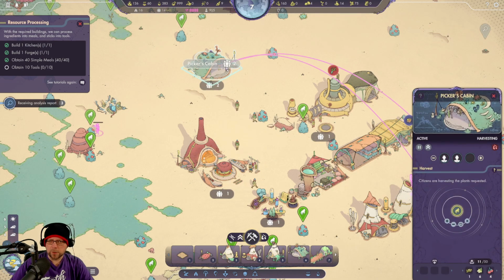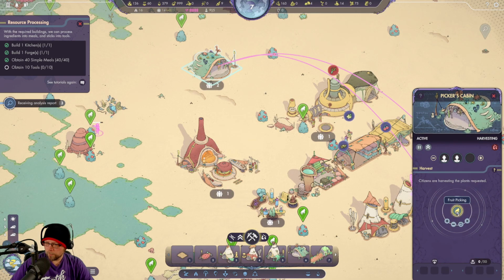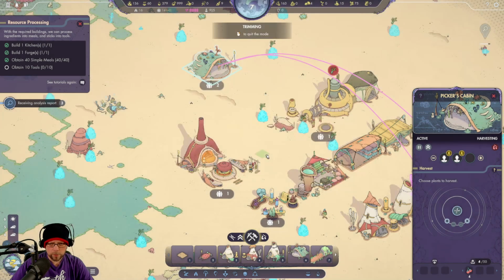So I think what I have to do is I gotta take this and switch it over to prune mode. Let me see here. How do I do that? Because right now it's in... Okay, I guess I'm just going to cancel everything they're doing. And I'm going to go to trimming mode.